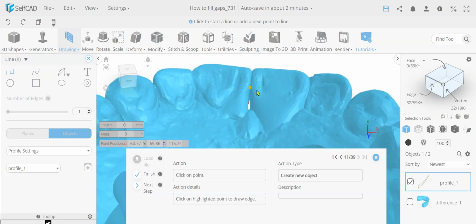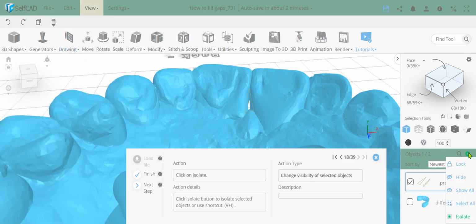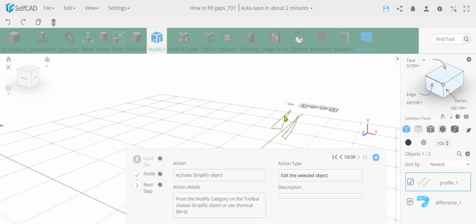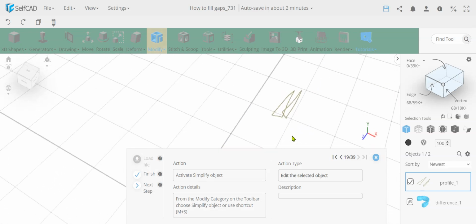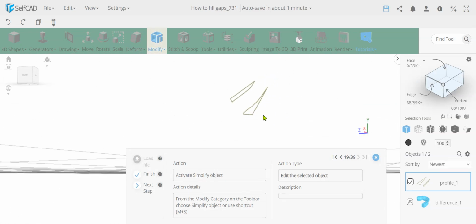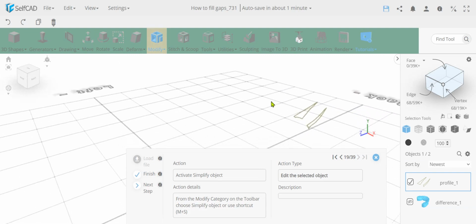Okay, so here I'm going to do the same flow I did before. I draw a single line which projects onto the mesh, press escape, then draw the second line, and then I close it. Okay, so now I'm going to close this and isolate it to inspect it. As you can see, these are really complex meshes. They are complex because they are twisted in many ways. Look at this. It's a 3D profile actually.